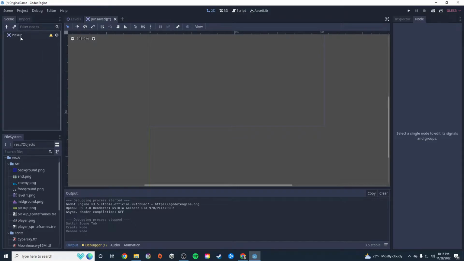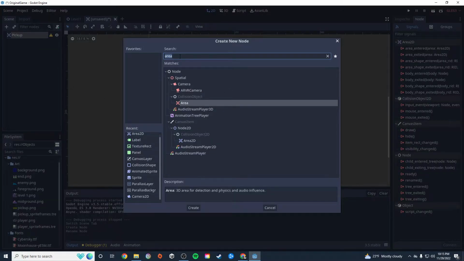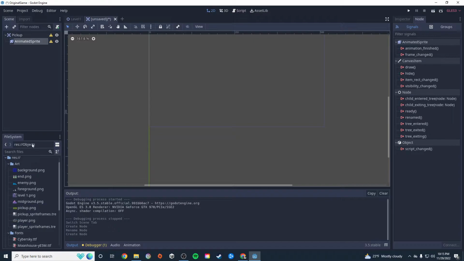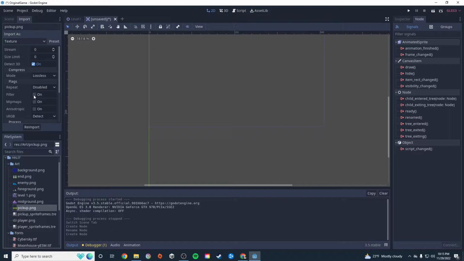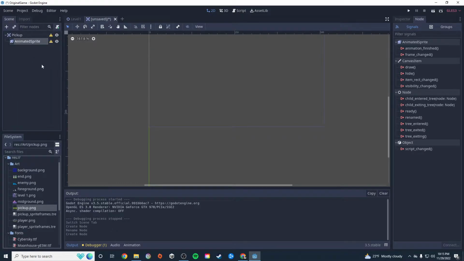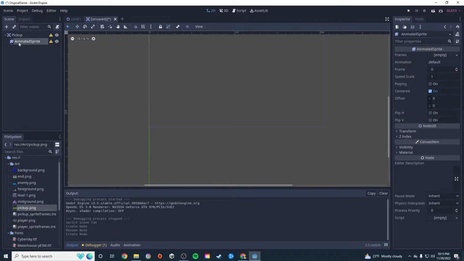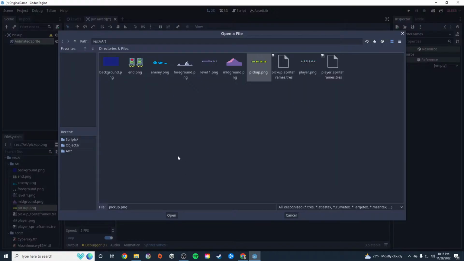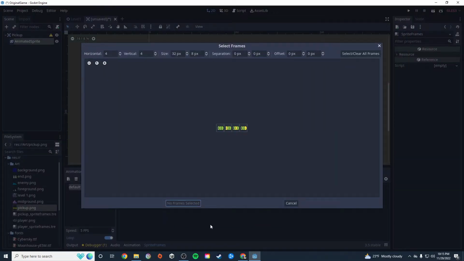Now for this, I'm going to need a sprite. And this is actually going to be an animated sprite because my pickup is animated. Now I already have my artwork here. Remember, whenever you bring in new artwork, you want to turn off the filter. I've already done that, so I'm good there. I'm going to come over here and go to my animated sprite, and I'm going to add new sprite frames. And I'm going to click this waffle button here, and I will select the battery pickup. 4 horizontal frames and 1 vertical.